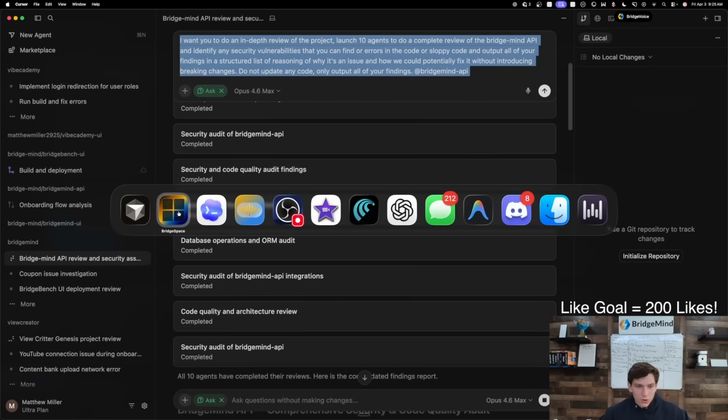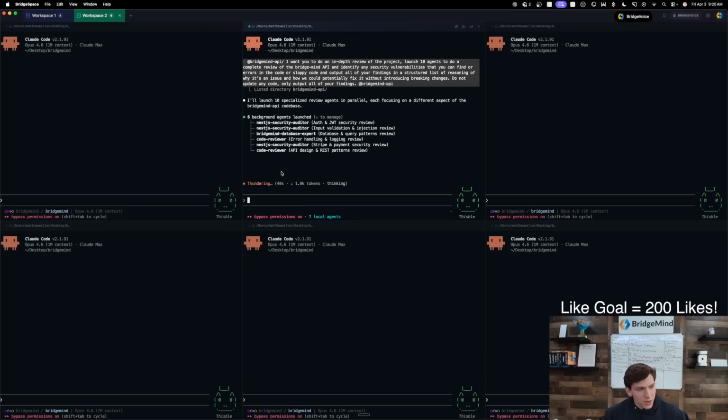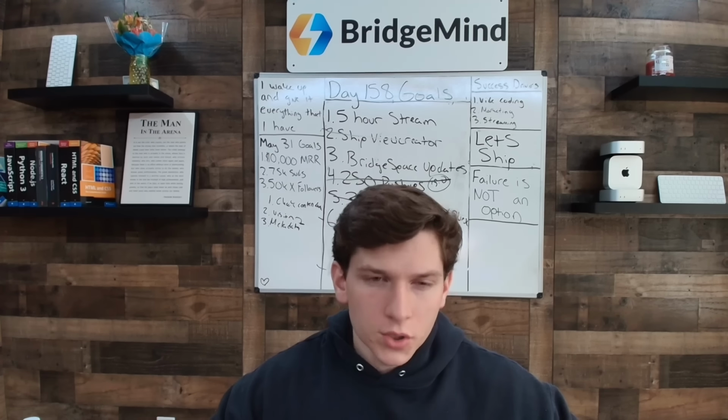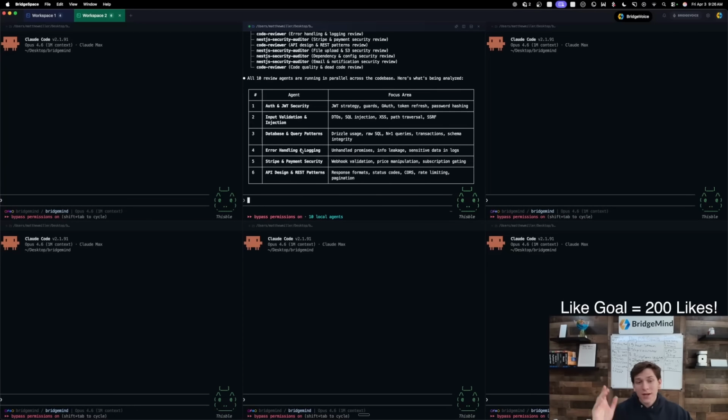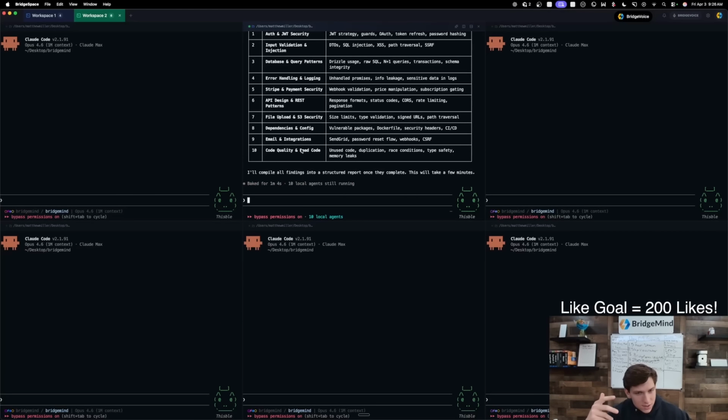But let's contrast that with Claude Code. As you guys know, Claude Code has been doing some rate limiting recently, but Claude Code is still the best agentic coding tool in my opinion. And with that Claude subscription, before they started rate limiting, you could literally get thousands of dollars worth of Claude usage from that $200 plan. I don't know what it is anymore because they've adjusted the rate limiting, which may be a little bit of a benefit of using Cursor now. I don't know what the rate limits of Claude Code are now because they've reduced them, or if that will change. But I will say it's a lot more on Claude Code.